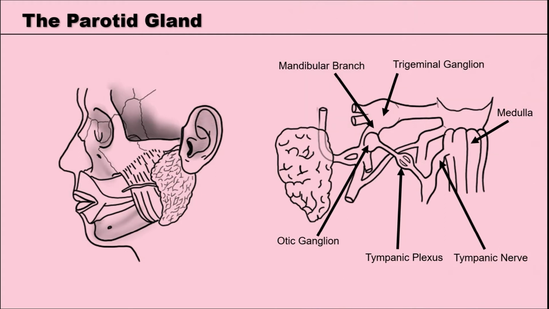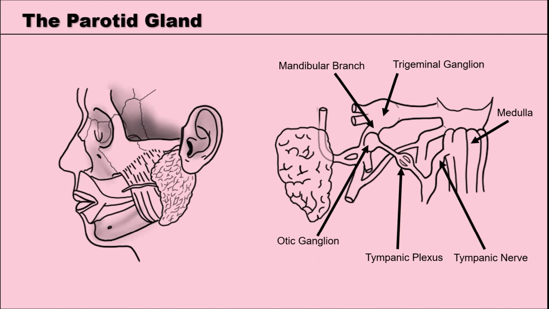We've already seen that the parotid gland is located in the posterior aspect of the face, just anterior to the ear. You can't tell that from this diagram, but the gland also wraps around the posterior surface of the ramus of the mandible, so it lies both deep and superficial to it. The parotid duct runs anteriorly across the masseter muscle before turning medially to pierce the buccinator and enter the vestibule of the mouth. The parotid gland receives its secretomotor function from the 9th cranial nerve, which is the glossopharyngeal nerve.